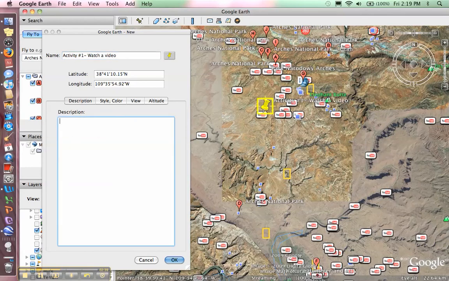And then in the description, you can tell your students what layer you need them to check off. So go to layers and make sure that the YouTube feature is checked off. Because if it's not checked off, then they won't see the YouTube video there.